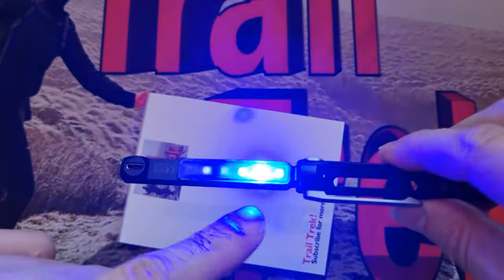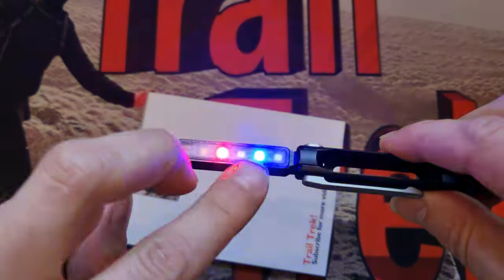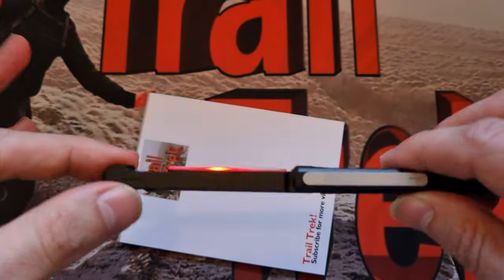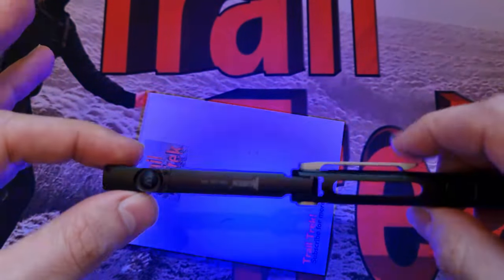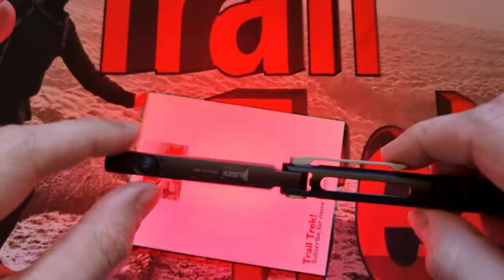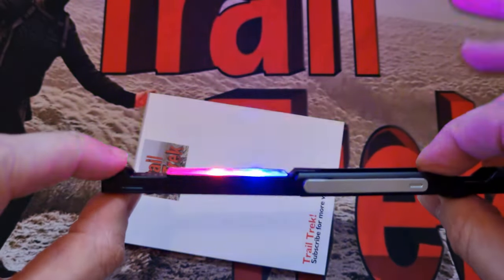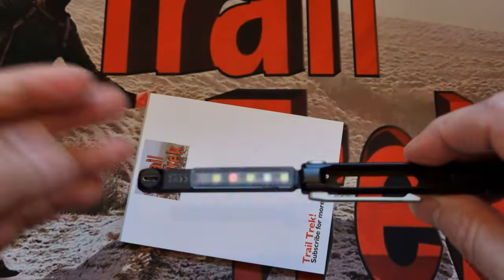What happens is it flashes blue 10 times, it flashes red 10 times, then it flashes red and blue 10 times, and then it repeats the cycle. Don't know what I would use that for unless I was in an SOS situation or something like that. But you probably don't want to be using that in your car outside and get accused of impersonating the police or something like that. But it's an interesting feature, and it's there if you want it.